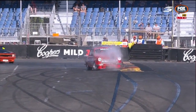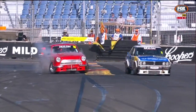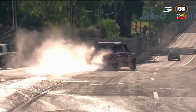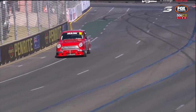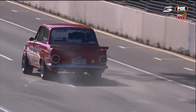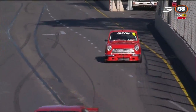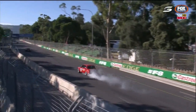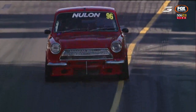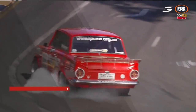Oh, no. Whoops, it's not over yet here, Warren. The kettle has officially boiled out the back of the circuit. Oh, no, don't join the party. Oh, dear. Yep. Wowee. Now, it's left a little bit of liquid on that curb. It's going to huff and puff its way back. Doesn't want a DNF, but I'm not sure that's the wisest move. Oh, don't leave anything on the racing line at turn 8. Well, with V8 supercars out next, we'd rather have a clean circuit. Well, they're going to have a look at that. Wowee. I need a drink after that one. He's going to slip on his own oil on the way back.